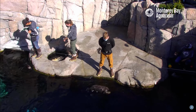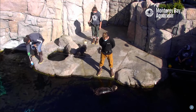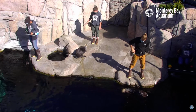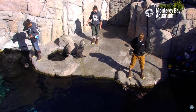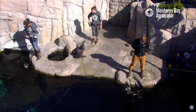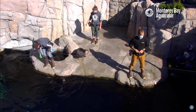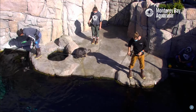A very incredible thing that we get to have and that we get to work with these otters on a daily basis. Not only do we get to work with them all the time, we also get to feed them all the time because sea otters, they need to eat about 20% of their body weight every single day in order to sustain themselves. If you convert that into people food, that would be like each of us eating about 25 large pizzas every day all by ourselves. It is a lot of food that they need. For each one of them, it comes out to about 10 pounds of food every day.